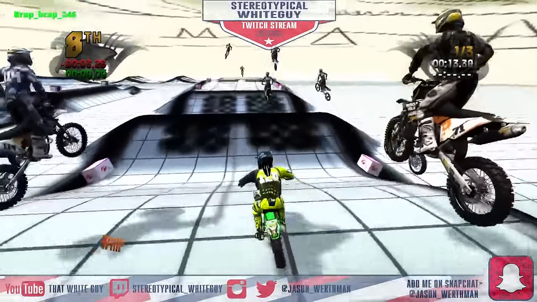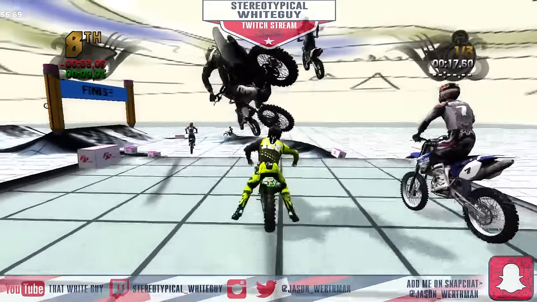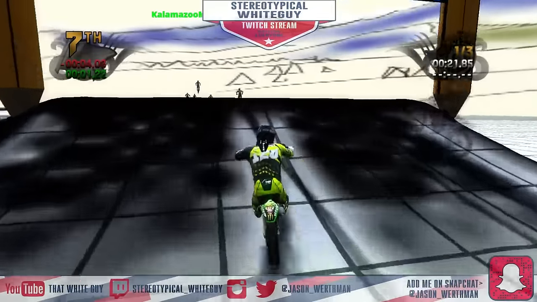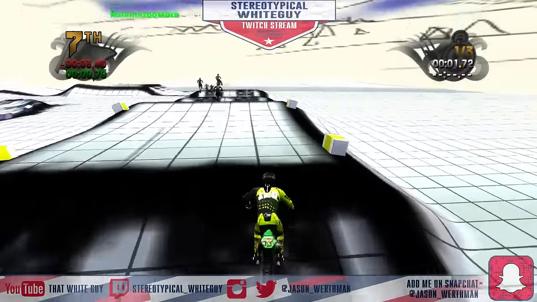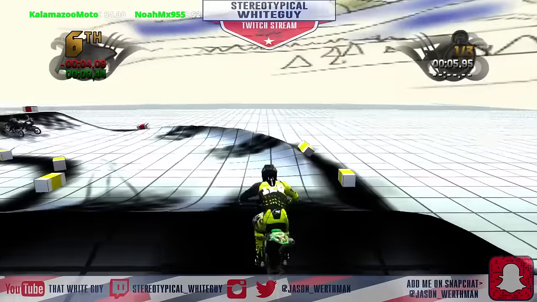Why? These are actually working on this track. What? Since when did the AI actually work on custom tracks? Oh boy. I did not know AI actually worked on custom tracks. Wow. Alright then, we actually could have a race here. I didn't know this actually worked.